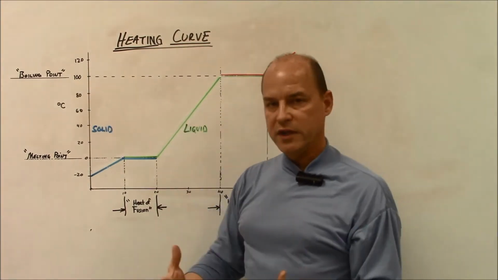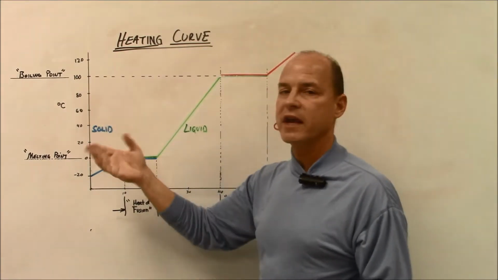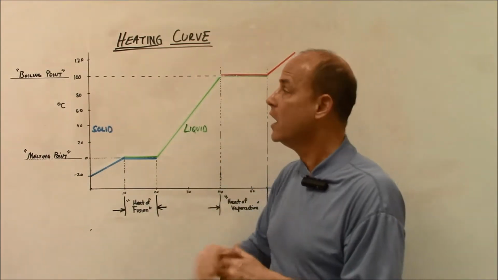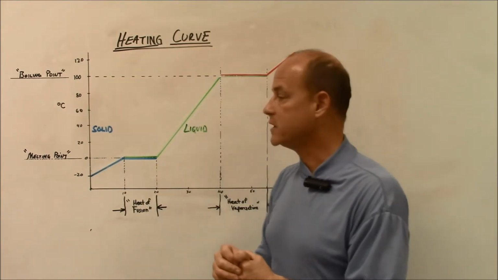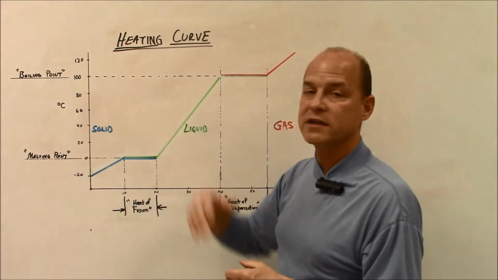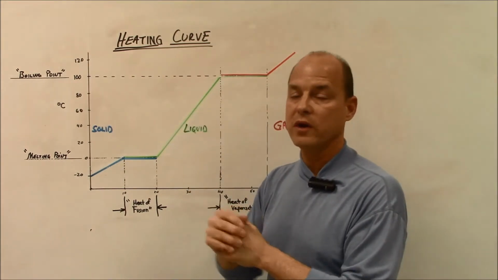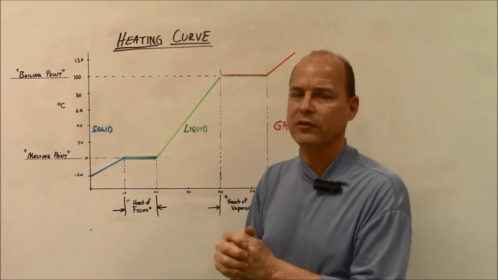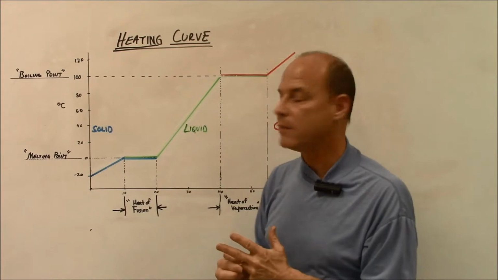Boiling point is a temperature. It's different for different substances. So if you're looking at a graph, make sure you're not saying, oh, boiling point, that's 100, because the substance you're looking at may not be water. Boiling point for water is 100 degrees Celsius. Likewise, ice melts at 0 degrees Celsius, but not all substances melt at that temperature. We like to use Celsius in science because 0 is where water freezes and 100 is where water boils. Makes a lot of sense to us. I don't know where they got Fahrenheit from. It seems kind of weird that it would be 32 and 212. But Celsius is the standard we use for most of our laboratory measurements.